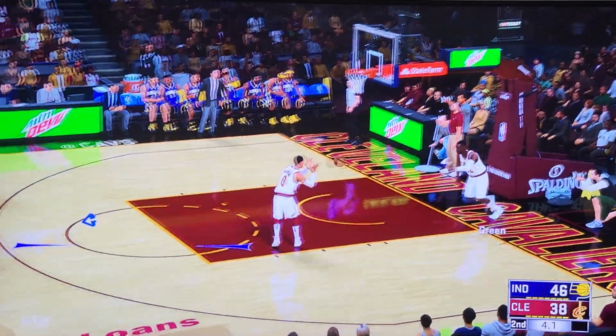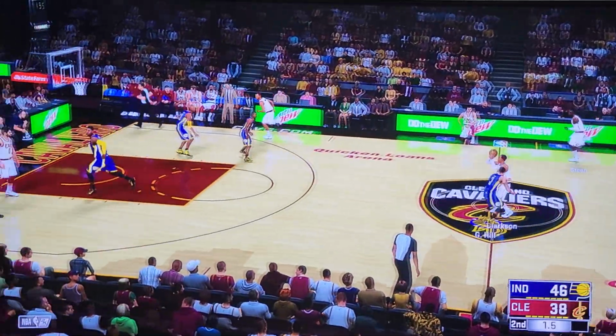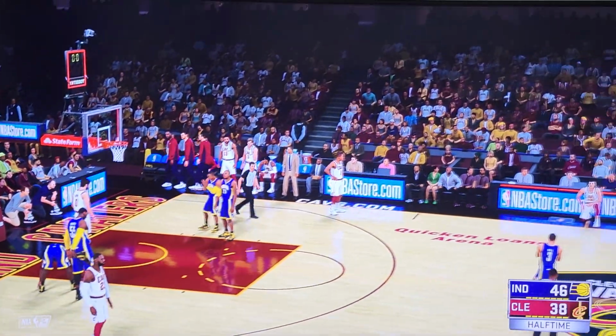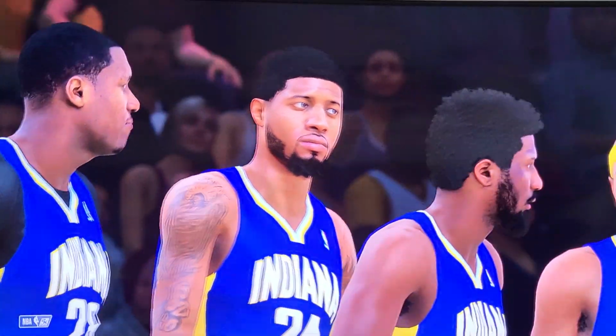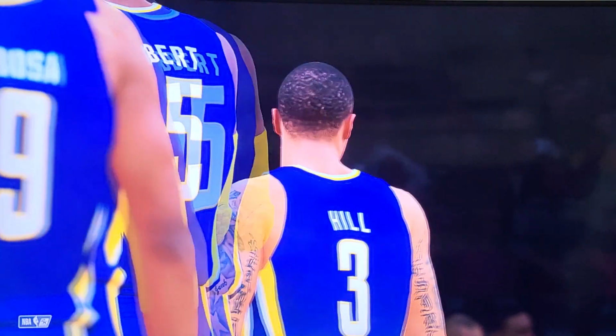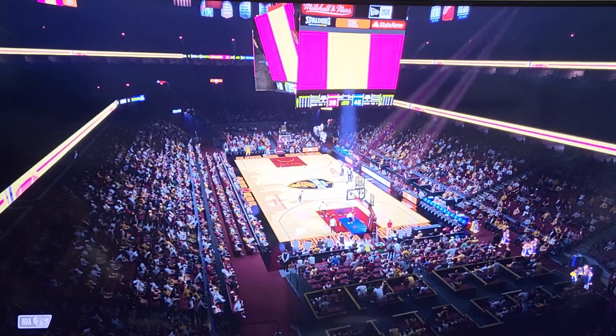Absolutely fearless. I mean, a nice subtle adjustment there going up against the rim. And this is the feel of a player to use his body to keep the shot from being blocked. Excellent work there. Paul George, he's been the guy making things happen for Indiana. He put together quite a quarter, 13 points in all. And he looks to be planning for more. We'll take a quick break and then back to the action here.